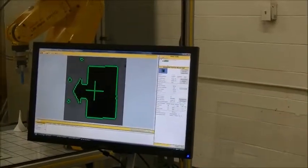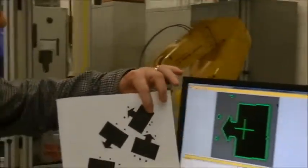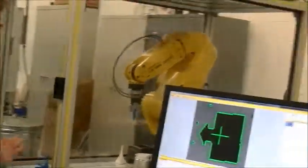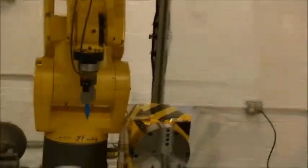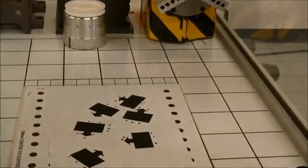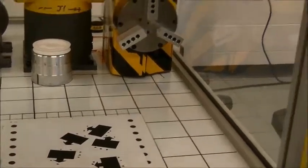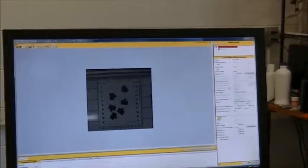Now let's put in a page of arrow boxes and see what the vision system does without us fine-tuning anything. So we put that in, and now if we do a snap and find, I'm going to set the counter to 10 and save.